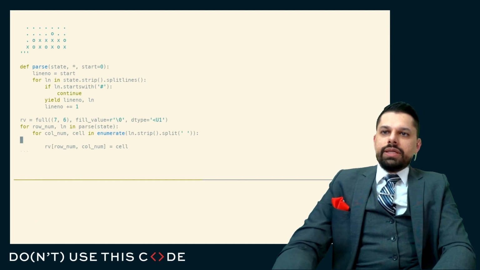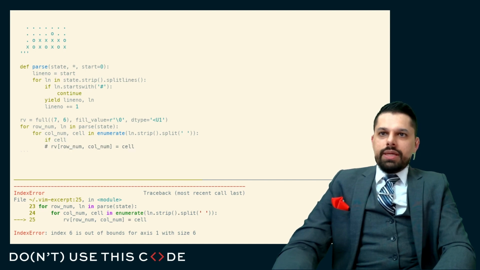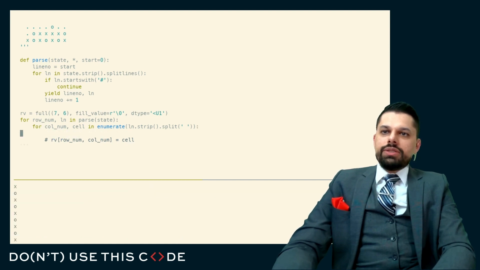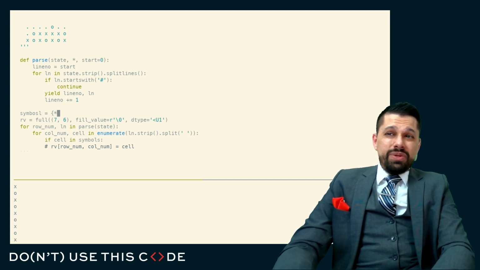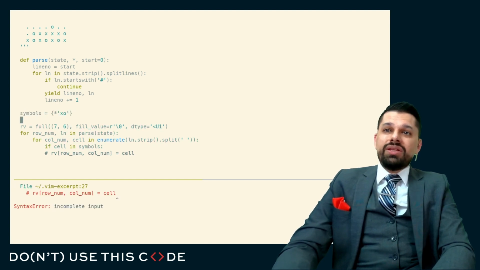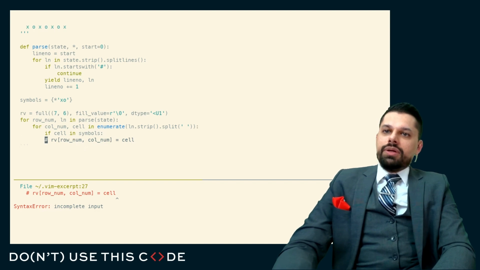And here, let's say if the cell value is one of our symbols. So let's see what that cell value would be. That would be a string. So if the cell value in our symbols. And our symbols, before we put them into a list, actually we should have put them into a set because we know that they're unique and we know that they're guaranteed to be distinct. Otherwise, that really ruins our weekend. So there we go.